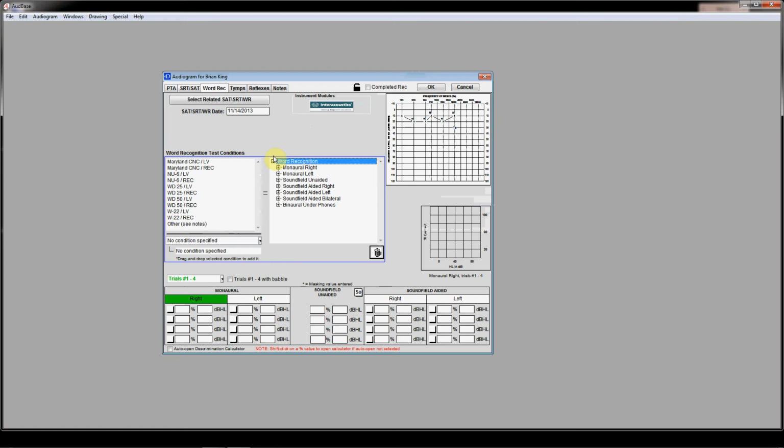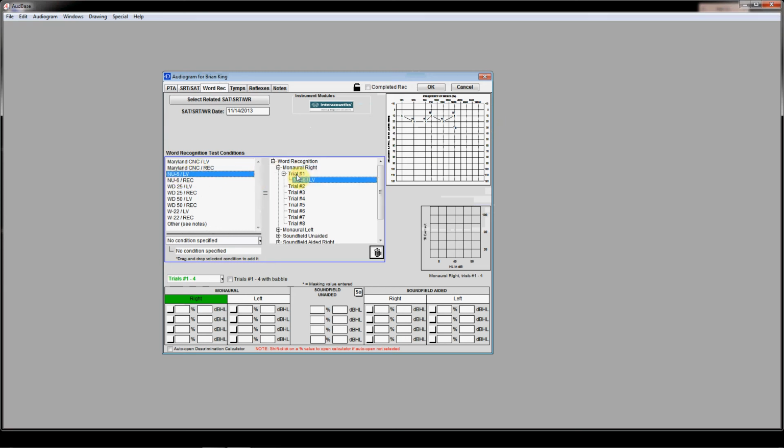Similar with WordRec, again, we give you the reference audiogram, but we do blow up your test conditions. This list is user definable, so we can populate this as we probably have already for you. But if we haven't, you can populate this with the word lists that are most commonly used by your clinic. And then again, it's as simple as pointing and clicking over. This version of AudBase allows up to 8 WordRec trials for our cochlear implant customers. This was a request, so we added that in. And again, it's just as simple as pointing and clicking over.